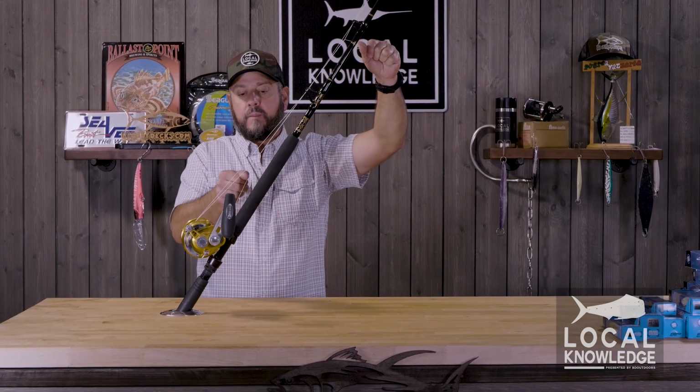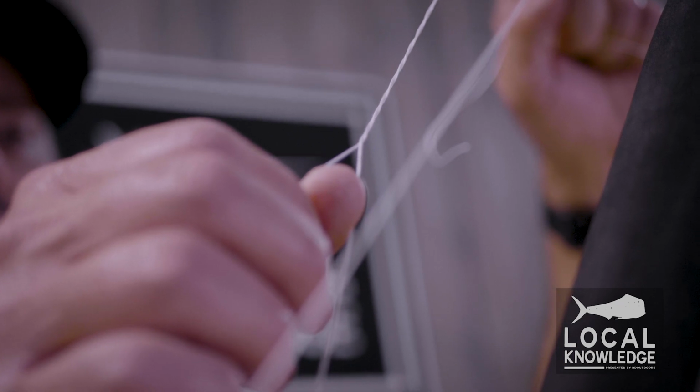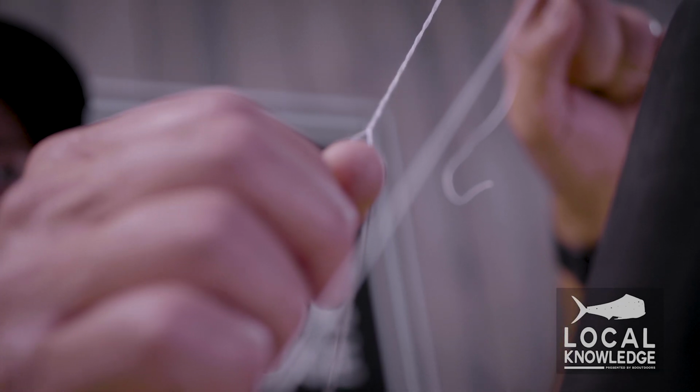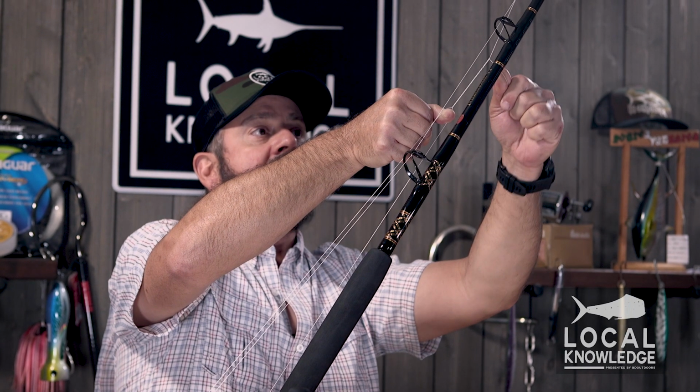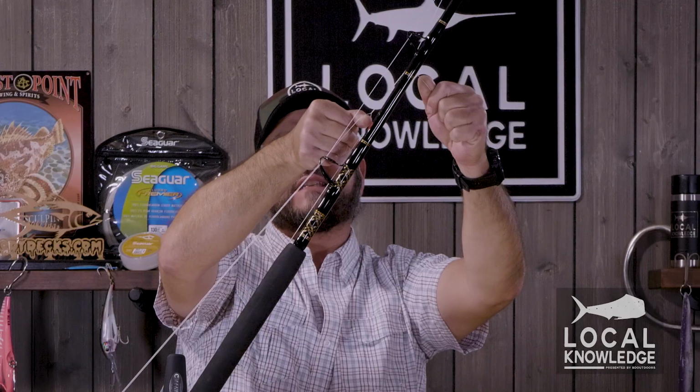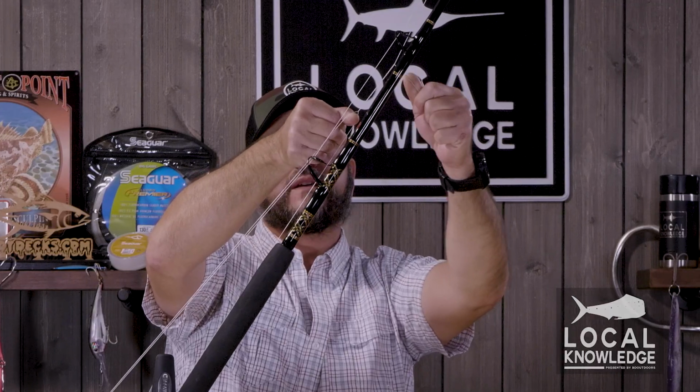I'm gonna take my finger with my fingernail, and I'm just gonna walk all of those twists that I just made up the line to right about there. Now the line's starting to get really, really tight because I'm spreading it out and pushing those twists up.